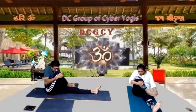Now bring the knee to the chin. Inhale, push it down to the floor. Hold there for a couple of seconds. Exhale, bring knee to the chin. Couple more times onto the right side. Also, each time when we press the knee down, make sure our trunk also remains straight.